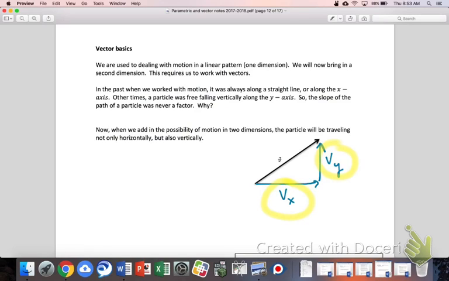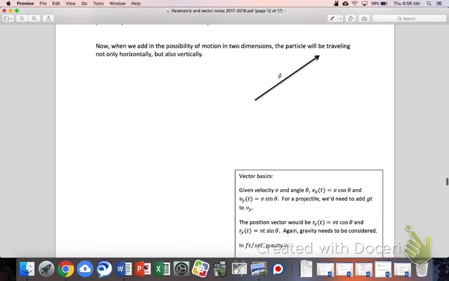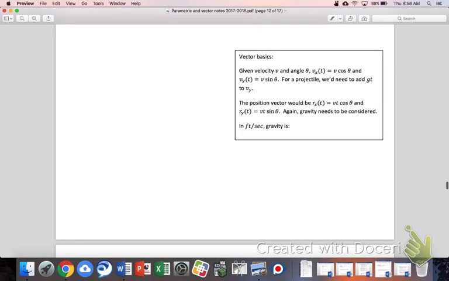So anyways, the particle can move up and down, left and right, not just left and right or just up and down. It can do both, essentially. Okay. A few other vector basics here. Yeah, this is a good crossover right here. As far as developing these components go, this hopefully will go right along with what you've had in physics.